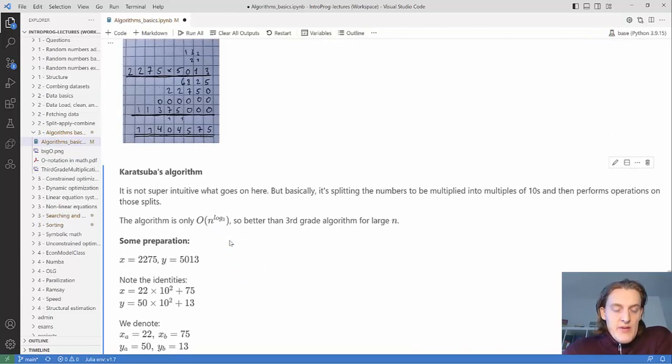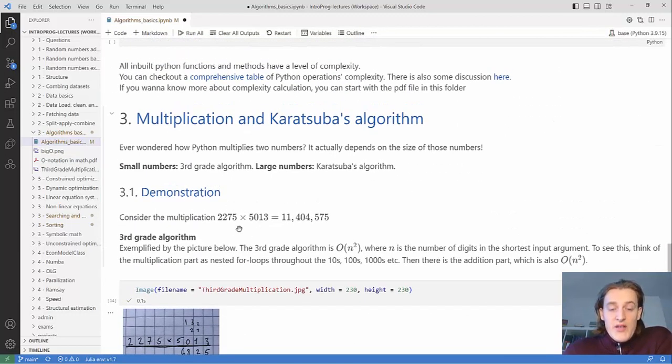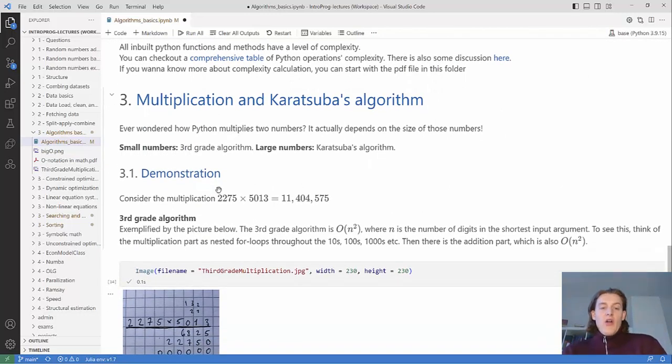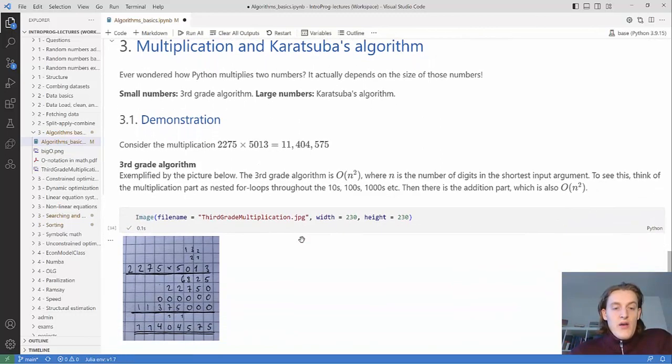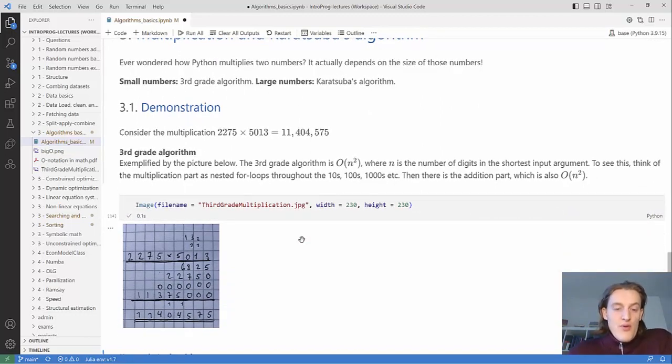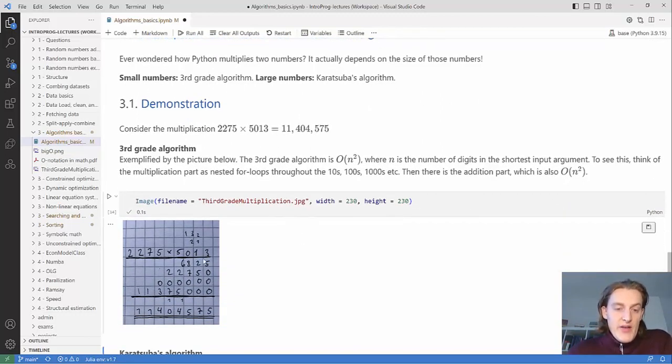So the demonstration is this rather large multiplication, and how you would do it. Most humans would write it up like this. You write the two numbers, multiply them together, and you take it from an end, but only multiply one of the numbers at a time. So you start by multiplying.